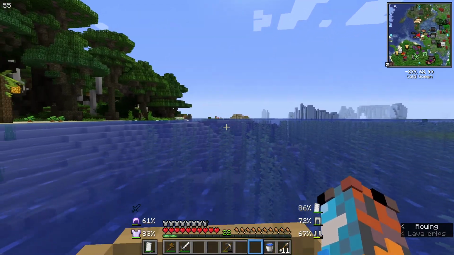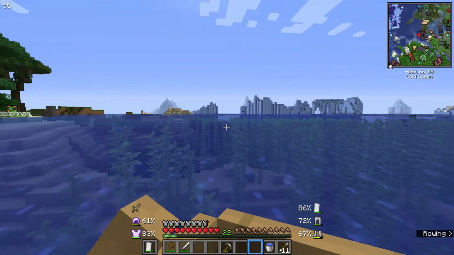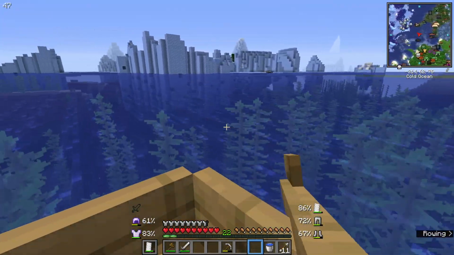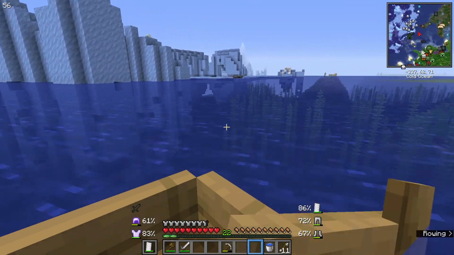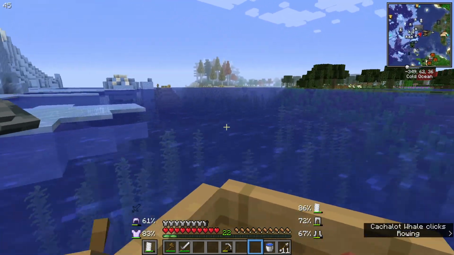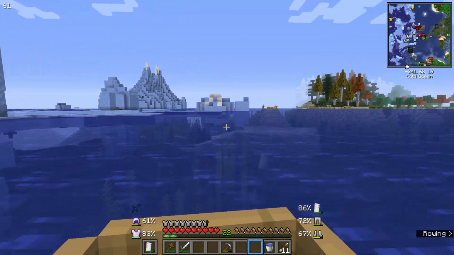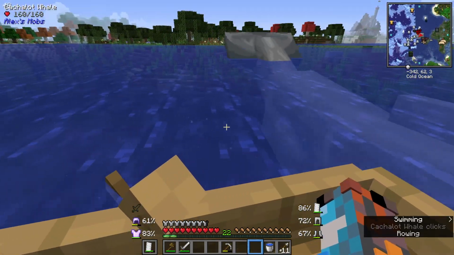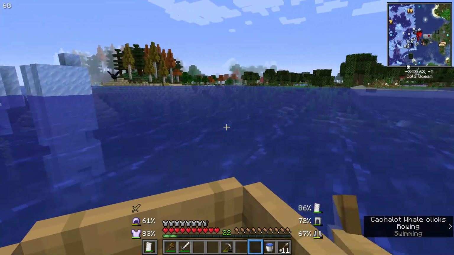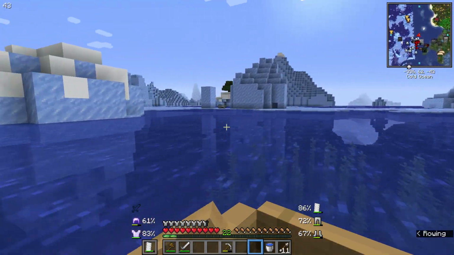So, as you know, if you've been watching, there's one direction we haven't gone yet. And it's this way. Into the ocean. So today we're gonna go into the ocean. Ooh, what's this? That's a seal. That's a whale that spawned 5 minutes ago. 5 seconds ago. If it's breaking the ice, it could probably break our boat. Don't want to mess with that.